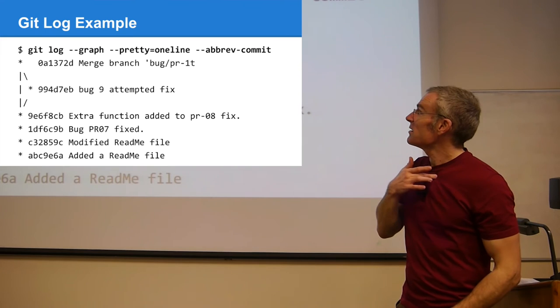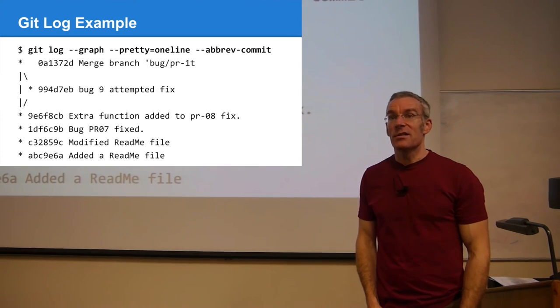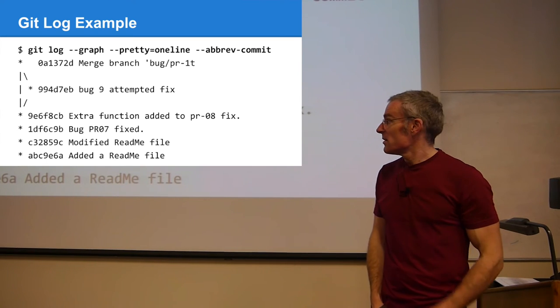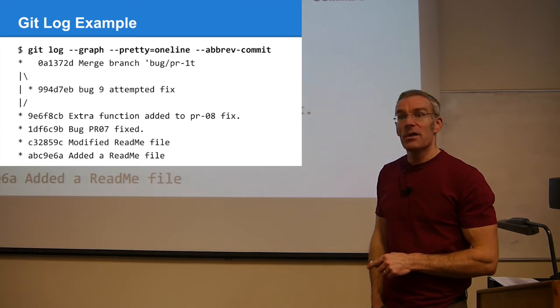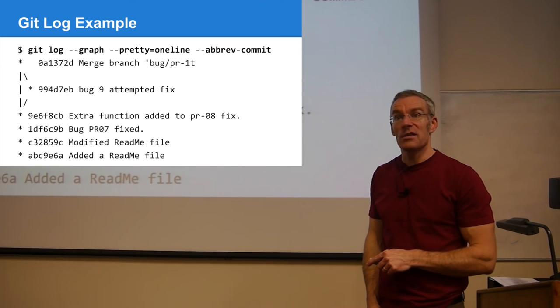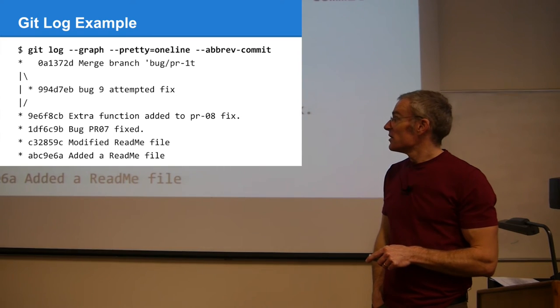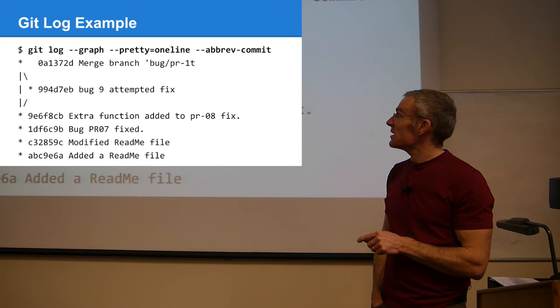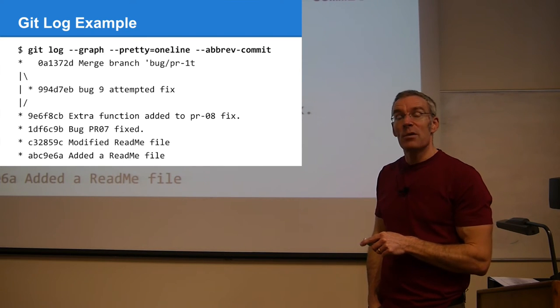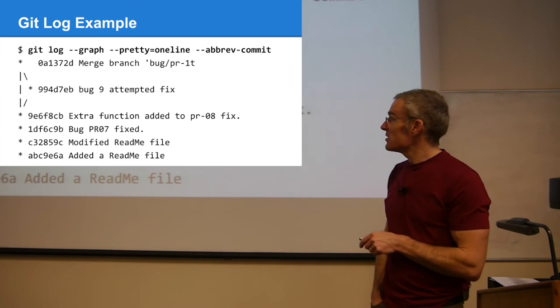And there's my graph. Now, can you see, even without any graphics, it's quite clear, isn't it? There's bug PR7 fix. Can you see that one there? There's my bug fix. And can you see there's no branch created because it did the fast forward merge? But bug 9, I did no fast forward, didn't I? So as you can see, I forked out there. There's my first commit. And when I merge back in, that's my second commit. Remember I said branching and merging are commits.